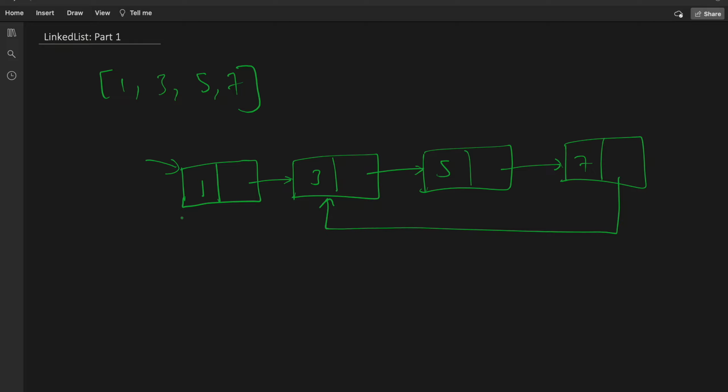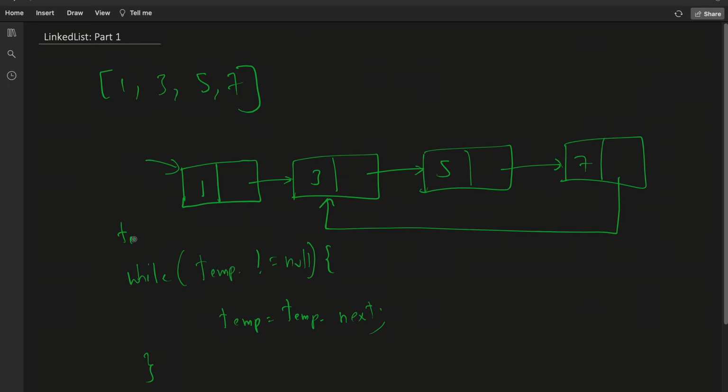So once we come into the cyclic loop and we go with traversal, while temp is not equal to null, we are saying temp is equal to temp dot next, and temp was initially initialized to head. We created another pointer temp, and now temp points to head.